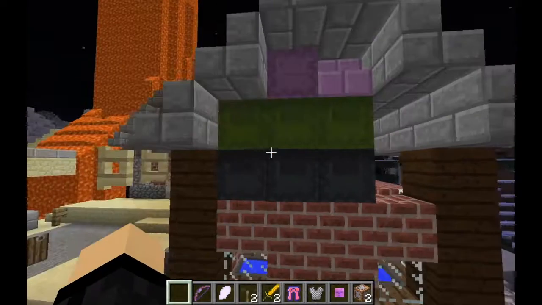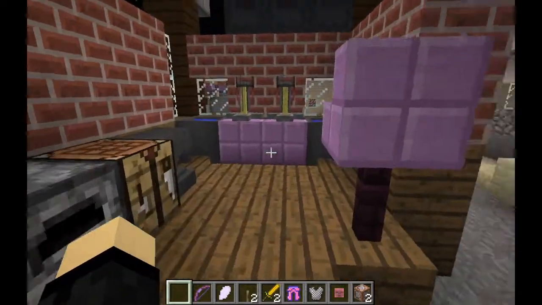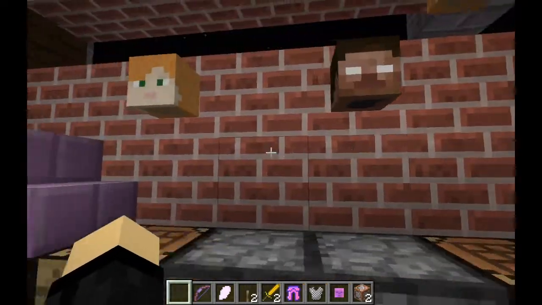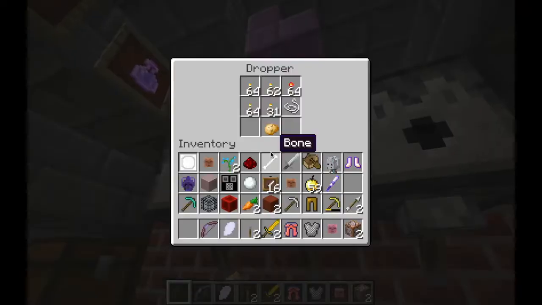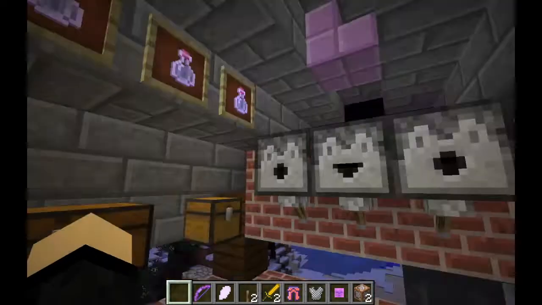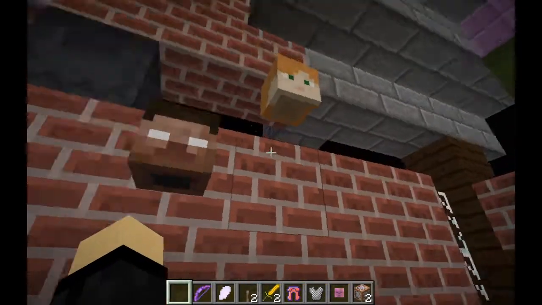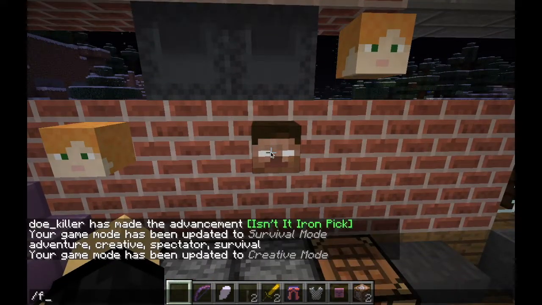Ooh, more shulker box materializing in front of us. This building was kind of a lodge. It had some stuff in here. It had brewing tables, crafting tables, heads on the wall. Looks like you get torches out of here. Oh, these are my special potions. Oh my gosh. I figured out how to make... oh, we got Herobrine's head on the wall too.